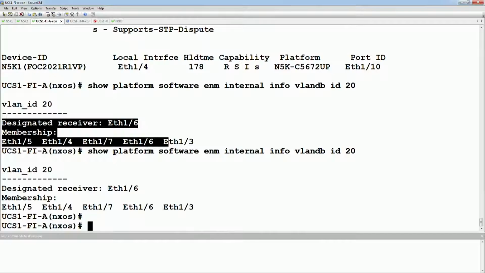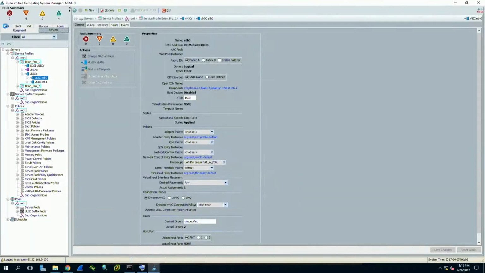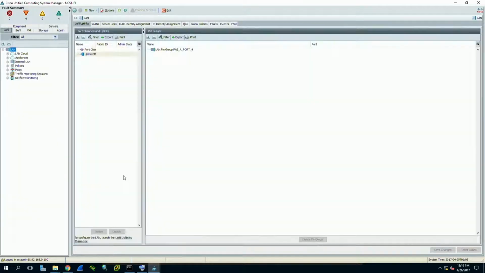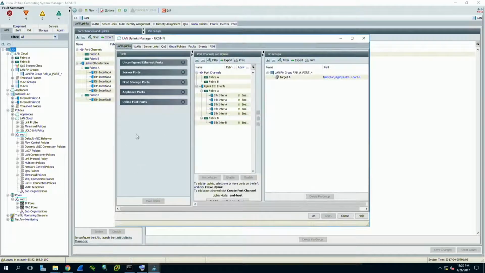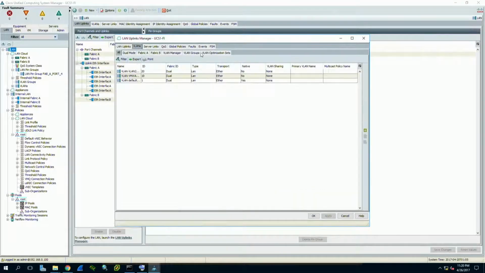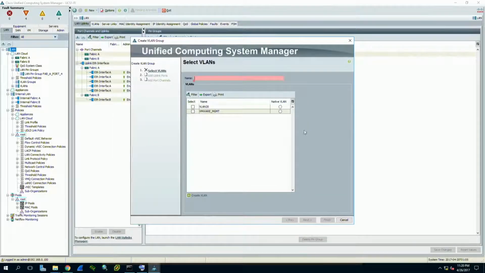What we now do is we go to LAN Uplinks Manager, and unfortunately the Java interface for this is really slow, but for LAN Uplinks Manager, then VLANs, VLAN groups, we're going to add a VLAN group.